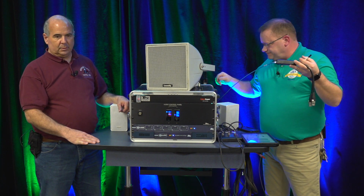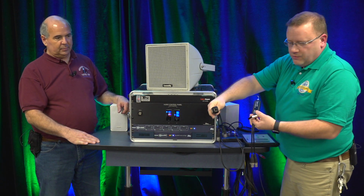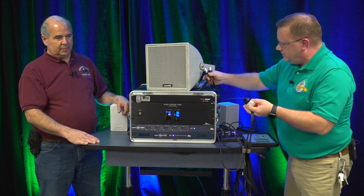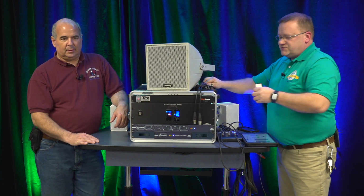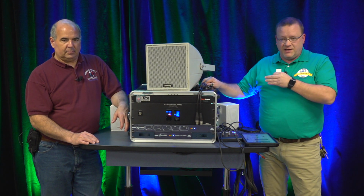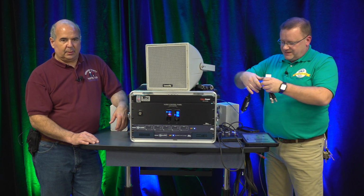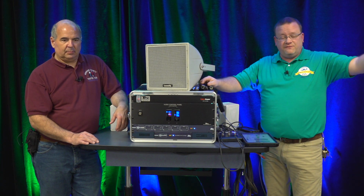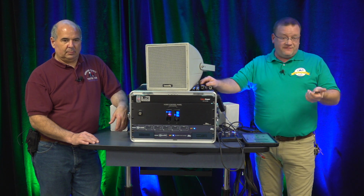These little boxes are basically network in, XLR 3-pin microphone style connector out. So you have an in and an out. You just plug these into your network. There's some software on the backside. You log in and you set it up. And once they're set up, if your network's good, you plug them in and audio shows up. You plug this into a little mixer wherever you're setting up. This comes out, goes into your amplifier. And now I have audio in the far reaches where I didn't have it before, and I don't have to run a whole bunch of extra cable if I have a good network there.